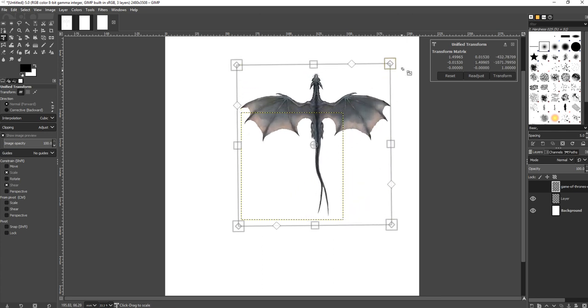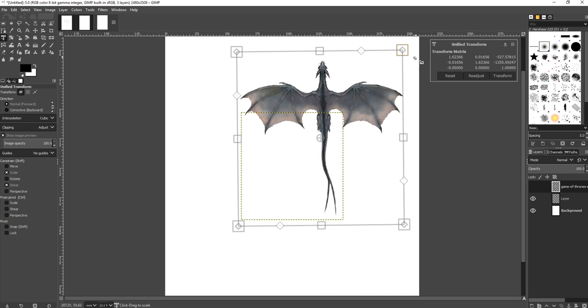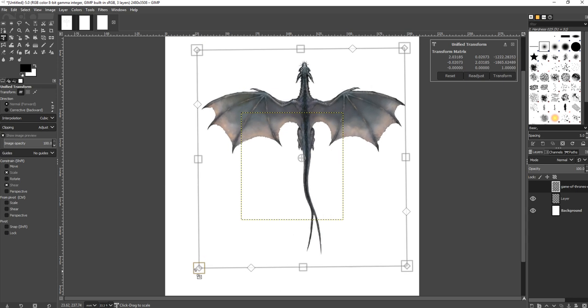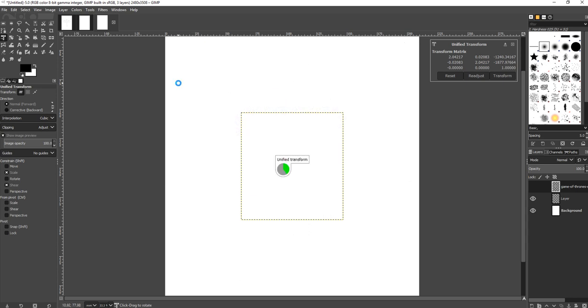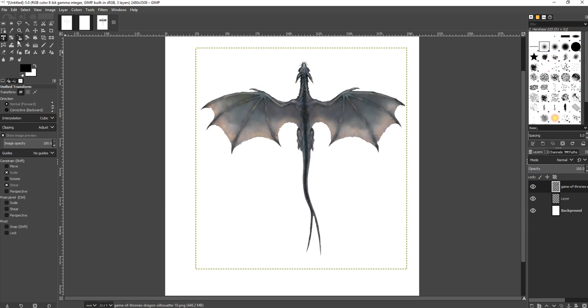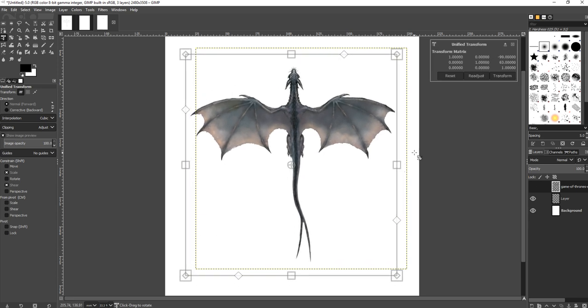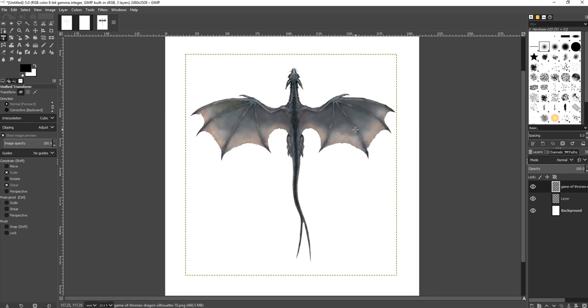There we go. So I was looking for that one in the center, which makes it a bit bigger. There it is. The little symbol there is going to make it bigger. So now I have a nice big thing. I'm going to hit enter. And that's my image there that is now in the right spot.